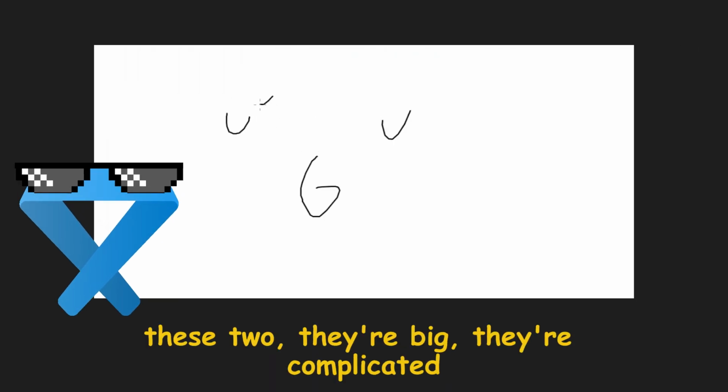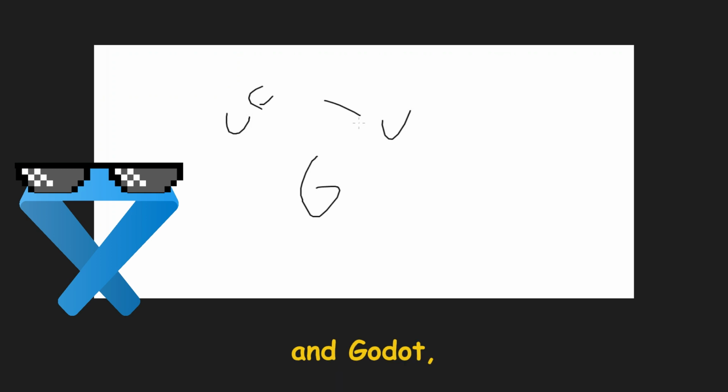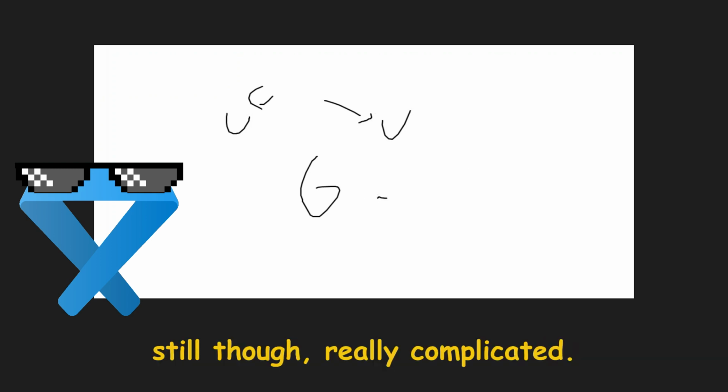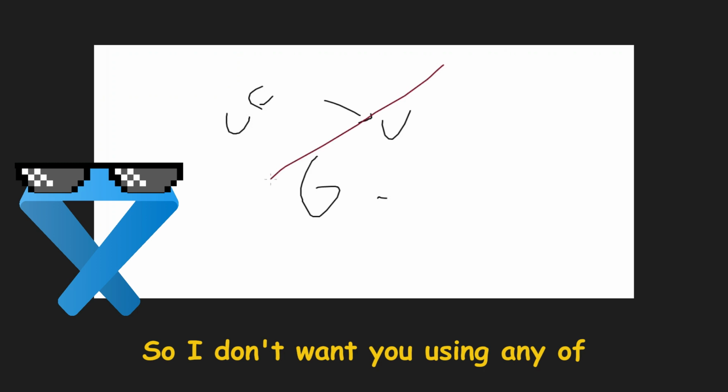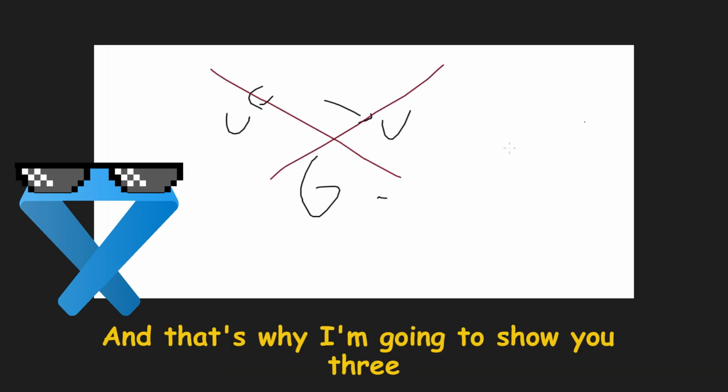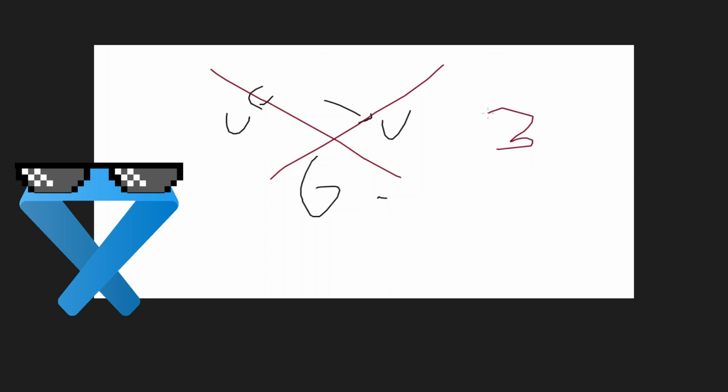Because these two, they're big, they're complicated, and Godot, it's a bit cheaper, a bit smaller, still though, really complicated. So I don't want you using any of these, especially if you're a starter programmer. And that's why I'm going to show you 3 projects. We're going to start off with a text-based game.